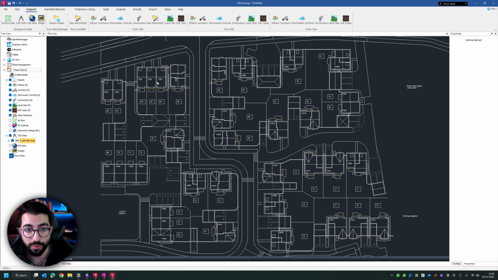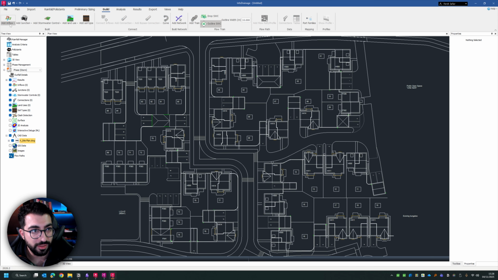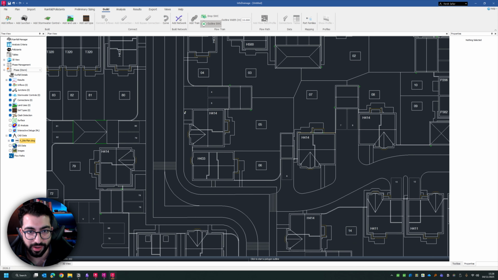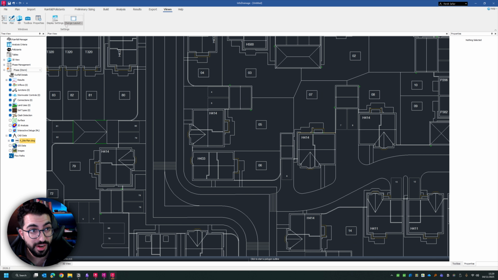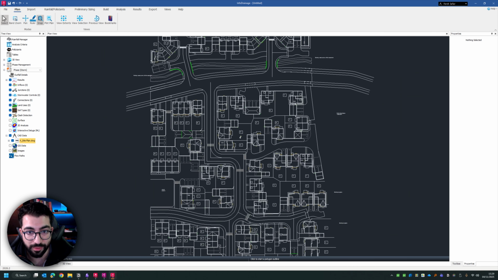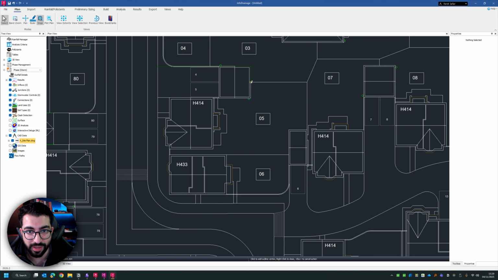Now in UK, urban creep is a big deal. You have to take it into account. So the beauty of it is when we start building, and let's say we create a catchment area, and let's turn our snappings on. That's another nice thing they've got here, is that we've got snapping. So let's see where we are. So in plan, snap, there we go. So you can see I can start snapping and draw a catchment area literally just for the whole house.